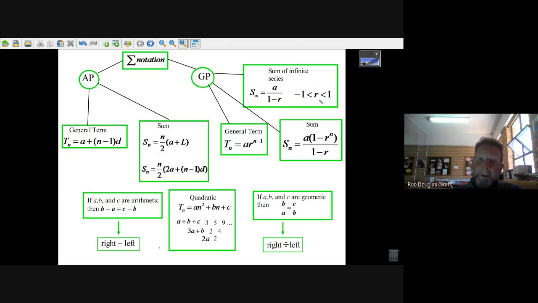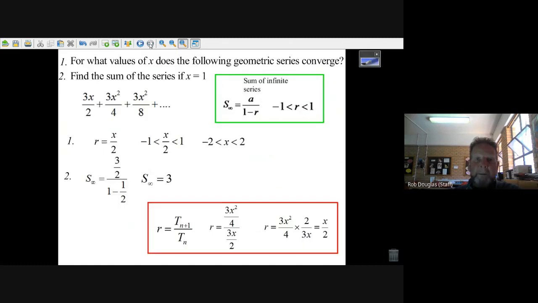But this little box up here in the corner, you're looking at the conditions for convergence right there. And it is that the thing you're multiplying by is between 1 and -1, less than 1 but greater than -1. So any fraction, but zero's not too interesting, any fraction between 1 and -1, and when you add up all the terms of the series, it'll get closer and closer to one number.